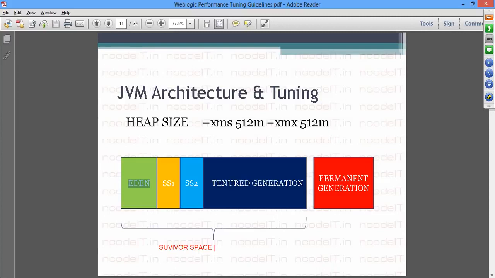Let's say 100 objects were created in the first minute. Some of them will die in the second minute, some in the third minute, some in the fourth minute, some in the fifth minute. Let's say you have 20 objects dying every 1 minute. Means by the fifth minute we know that all the 100 are going to die. Or let's say 80 are going to die. Now all the 80 we want to reclaim as soon as possible.